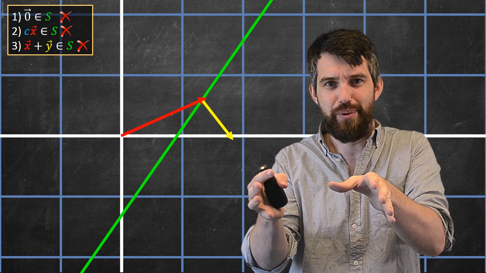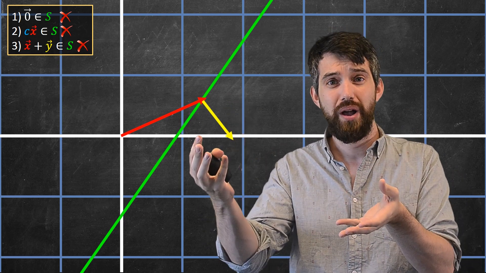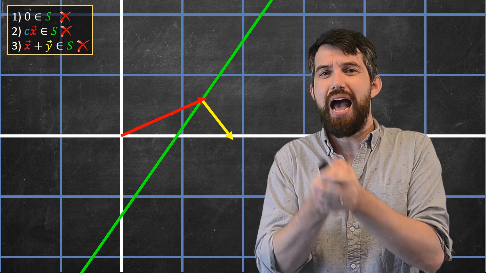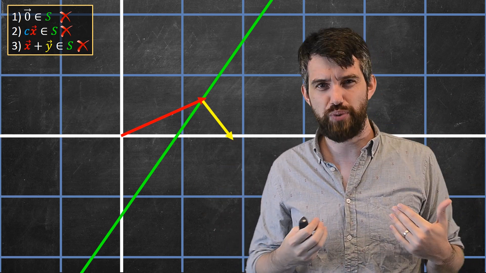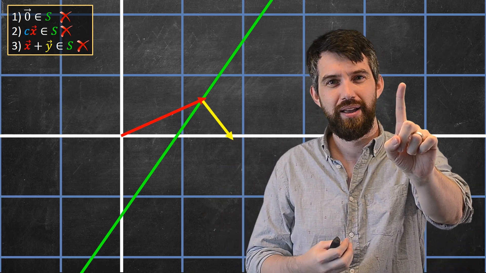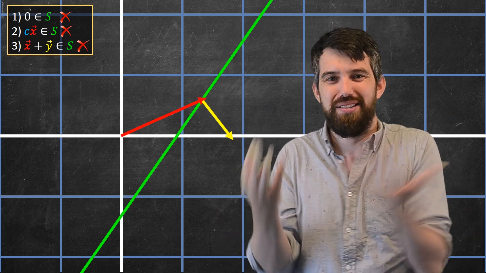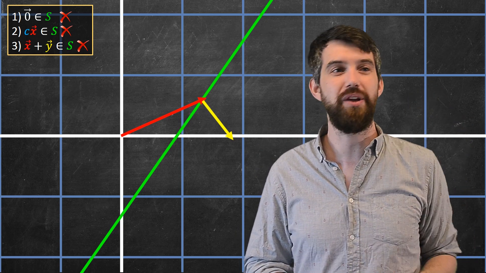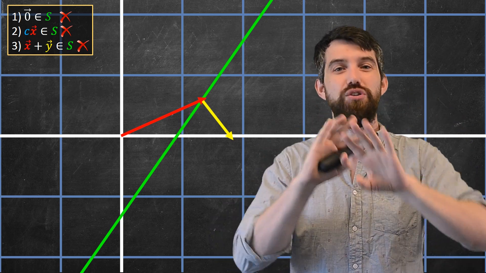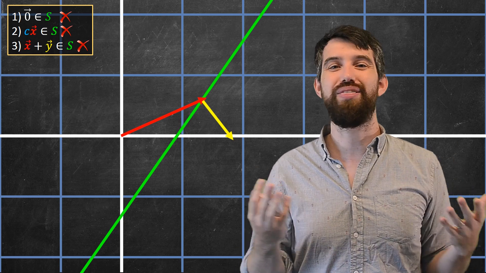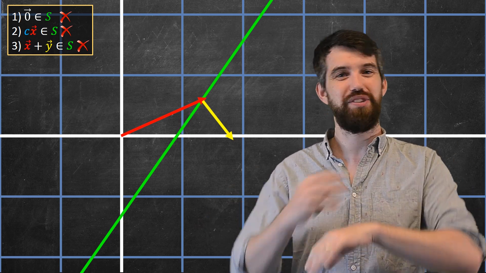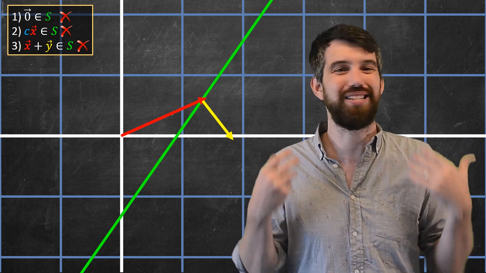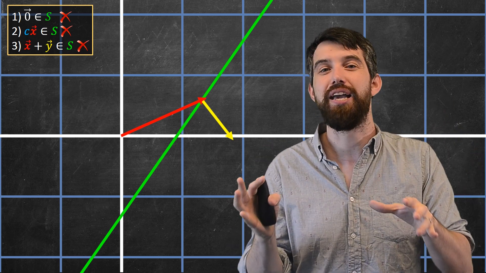In fact, what is the role of the first property anyways? If you look at the second property, if I've got any vector, I can multiply it by zero, and I get the zero vector. So in fact, any subspace is always going to have the zero vector by the second property, except one. It's the empty set. The empty set where you don't have anything to begin with, and so you can't multiply by zero. So really, the only role of the first property that says zero has to be in there is to get rid of the sort of boring, trivial case of the empty set. Indeed, a lot of our theorems are going to be a little bit nicer in the future, when you don't ever have to worry about the empty set, so we're just going to put that right there in our definition. You need to have the zero vector in it, even though it's kind of a consequence in every case but the empty set.